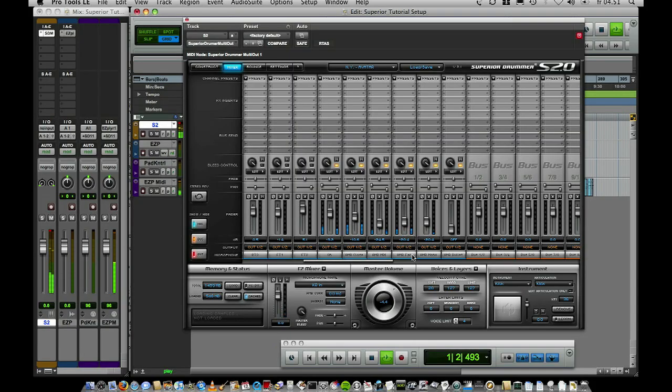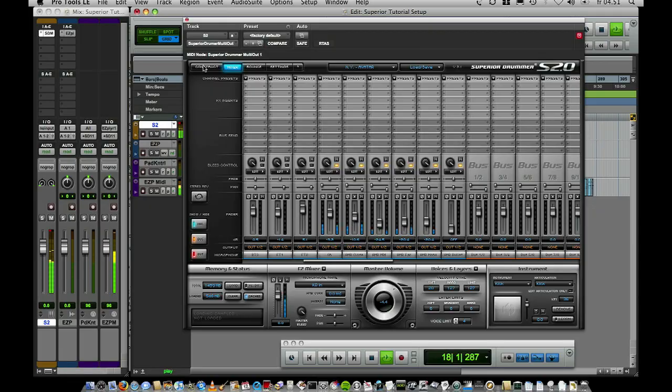I'm going to show one more thing here, which is a really cool thing. Let's play through the loop again. I'm going to play and show you another feature of the program. The idea of the envelope that's in the construct window and the bleed control in the mixer, they actually work independently of each other. When you're in the construct window, it's working directly with all the drums, globally on the envelope of how much you're decaying or dampening the drum. And that will affect every mic that's associated with that drum.